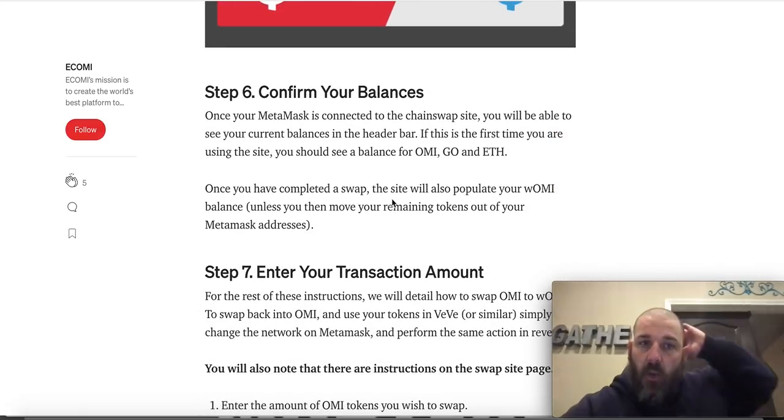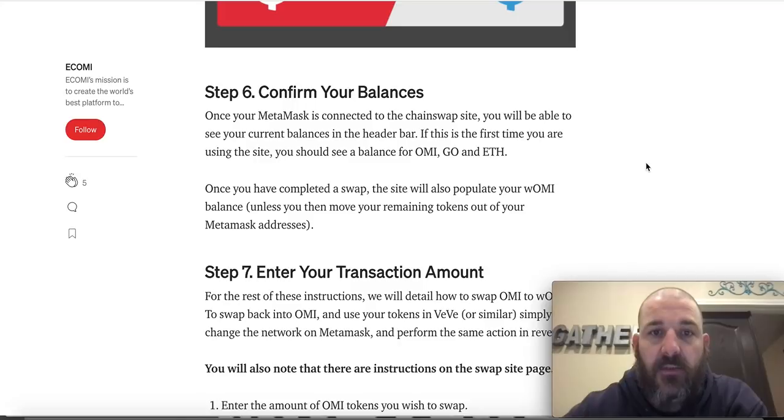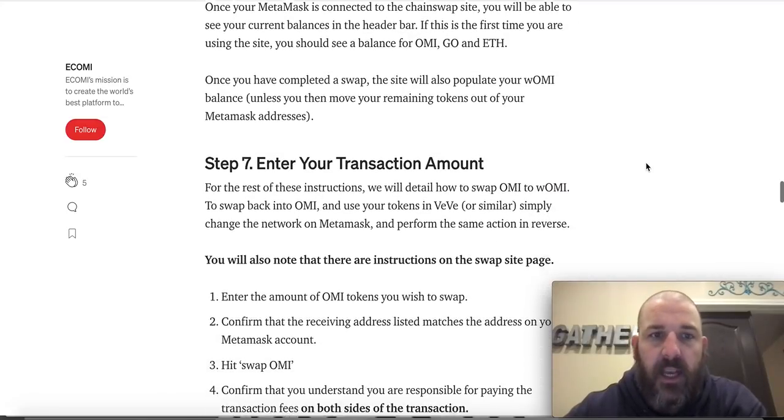Confirm your balances. Once your MetaMask is connected to the ChainSwap site, you'll be able to see your current balances in the header bar. If this is the first time you're using the site, you should see a balance for OMI, Go, and ETH. Once you have completed a swap, the site will also populate your wrapped Ecomi balance unless you then move your remaining tokens out of your MetaMask addresses.